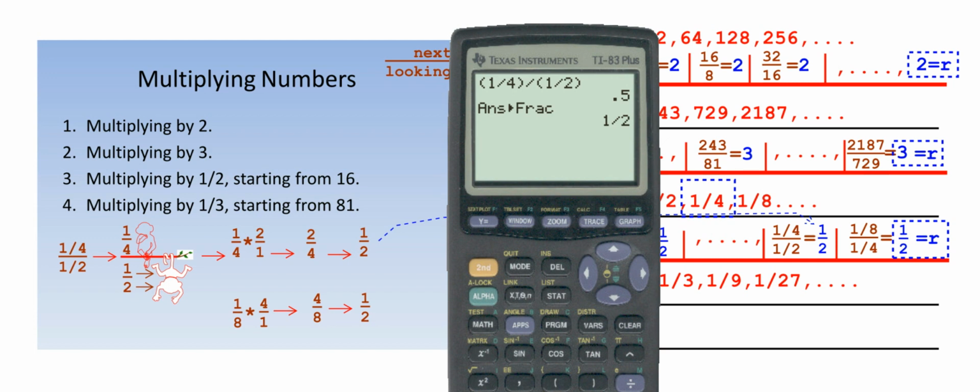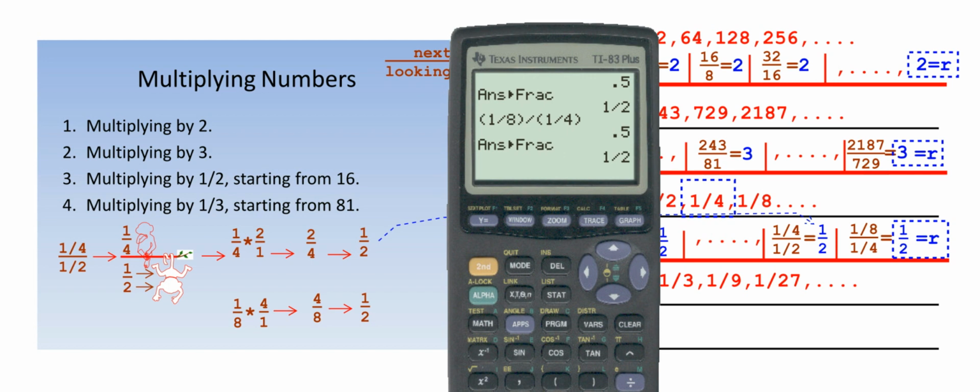If you want to try this again, you can hit second, then the enter button, and it repeats the previous statement, but you can try second, enter again, and repeat the previous statement again. And in this case, I'm going to rename the 1/4 to a 1/8. So I'm going to put an 8. And the 1/2 is going to be renamed to the 1/4. And that represents our last example there for simplification. Hit enter. And it gives you 0.5 again. Go to math, fraction, hit enter. And it simplifies it for you as a fraction as well to 1/2. There it is.